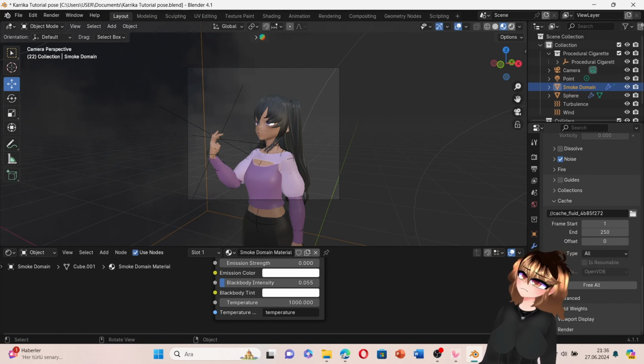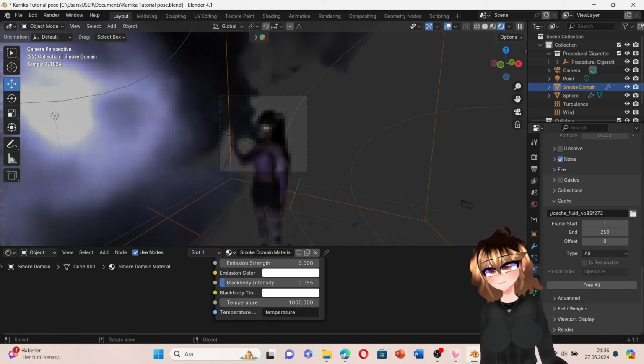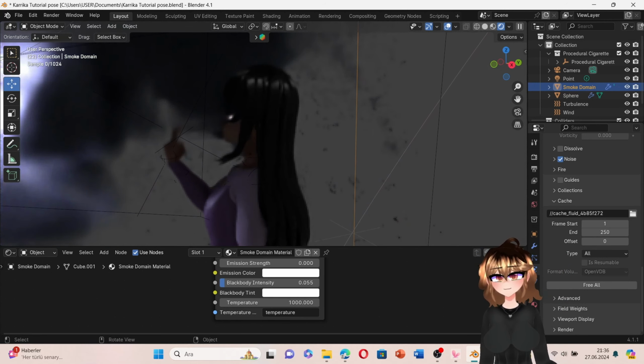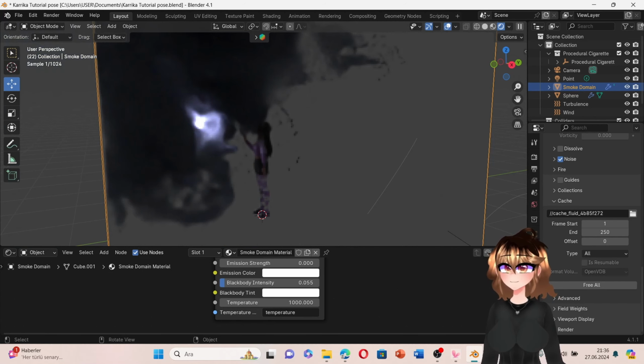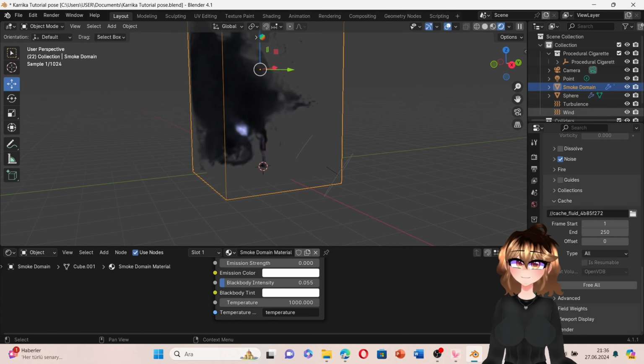Let's see how it looks in rendered view. Oh my god. That looks hot. Why does it look so good?